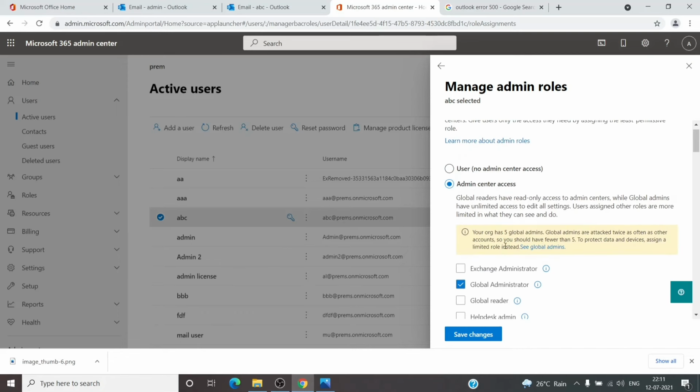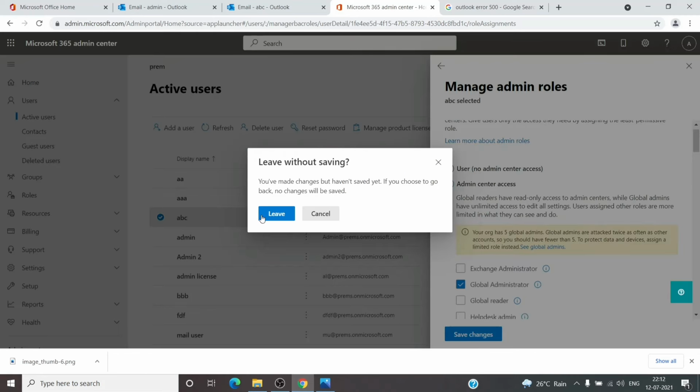So if you are an admin which is newly created with the mailbox and not able to access the mailbox, getting the 500 error, do check the roles which you have assigned to the admin account, and make sure, if you want the user to have access to everything on the tenant, the global administrator role is enough. So just assign global administrator, hit save changes, and check the behavior of it. If it still does not fix the issue, the next step would be to contact the support.